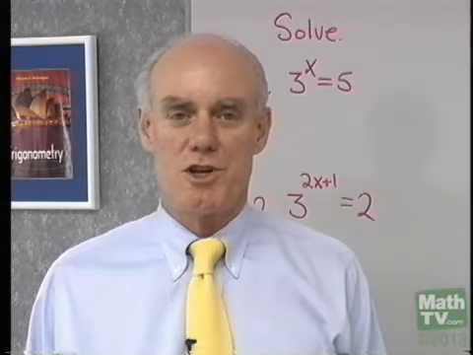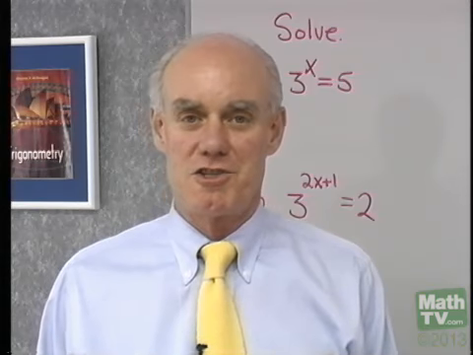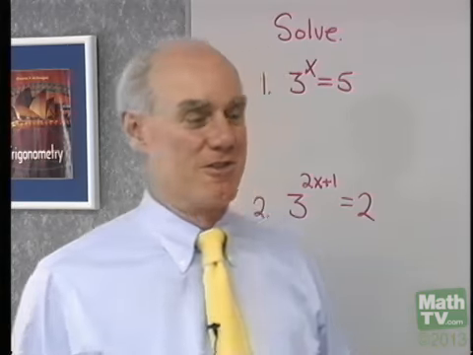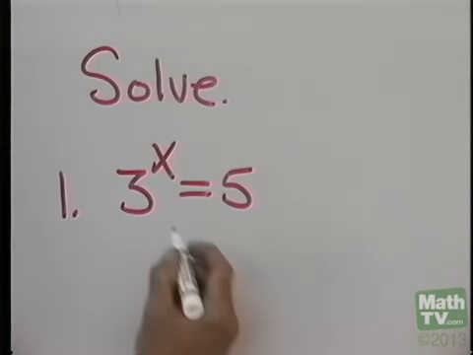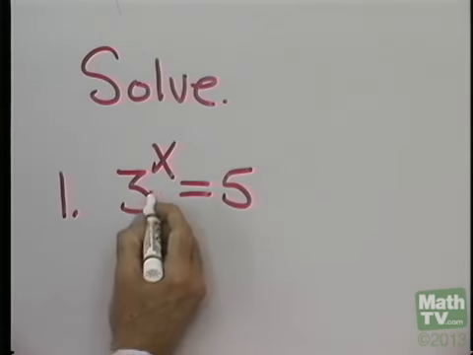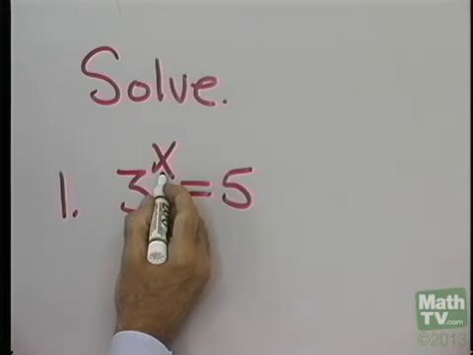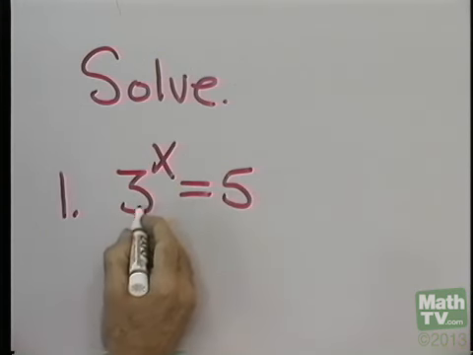In this section, we're going to solve a few more logarithmic equations and then also look at what's called change of base. Here's our first equation. Let's solve 3 to the x is equal to 5. Logarithms are very helpful with a problem like this because our variable appears as an exponent. And I know logarithms make exponents into coefficients. So I'm going to take log base 10 of both sides of this equation.